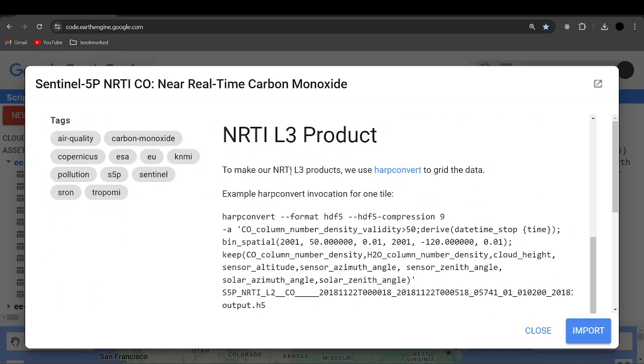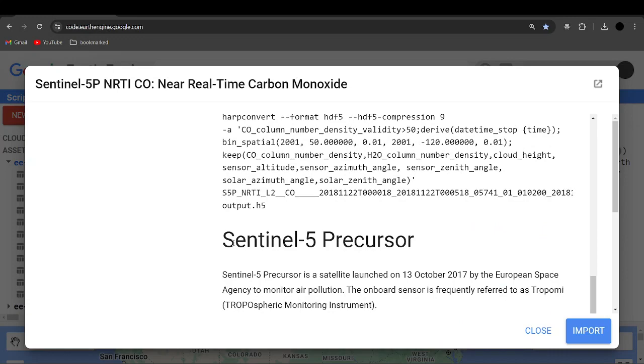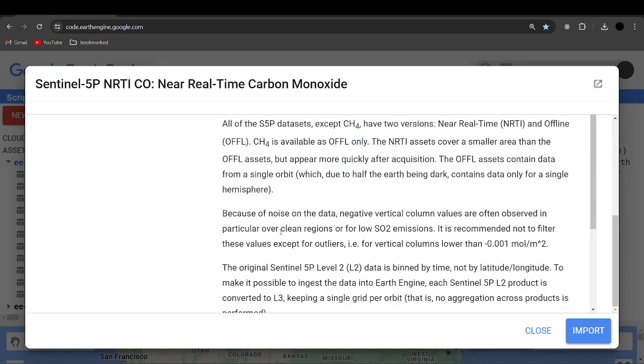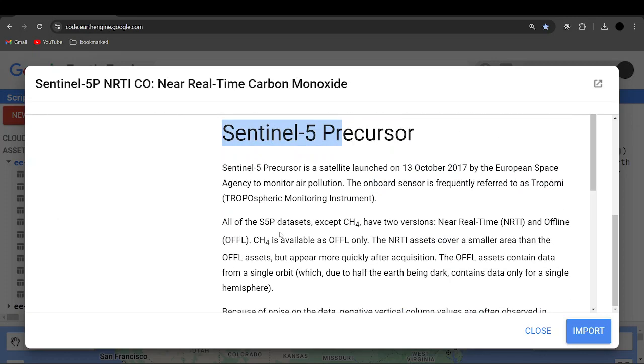You can see we have the product and the description, the Sentinel-5 precursor, and everything you need to know about this kind of data set, and also the time it was launched. This is 13th October 2017 by the European Space Agency to monitor air pollution.